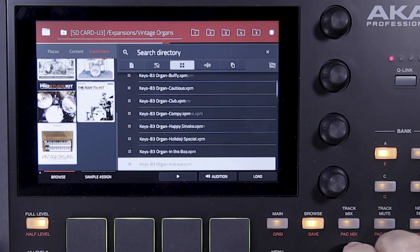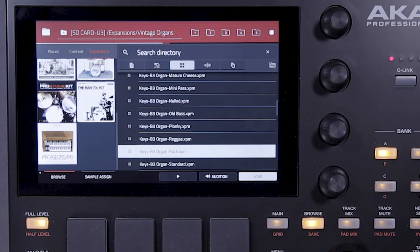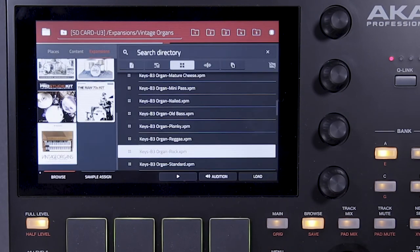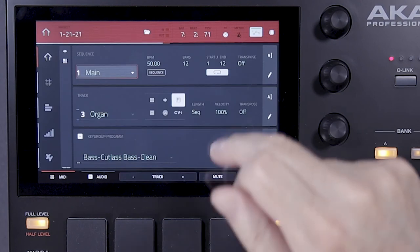Okay, I actually like one that's called Rock Organ right here. And it does have a very long introduction to it. I don't know what that's about, but let's hit load and load it up while it's playing. Okay, great, thank you very much. Let's go to main. And let's look for it.